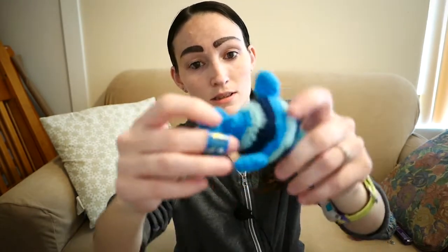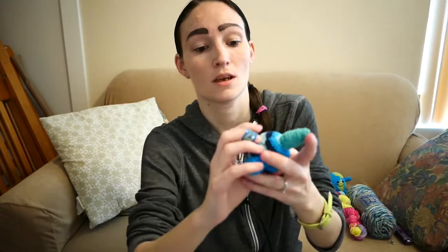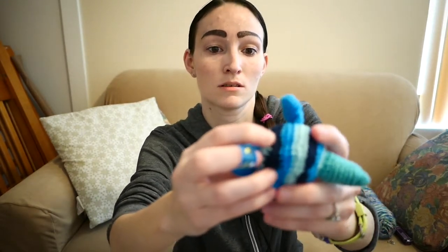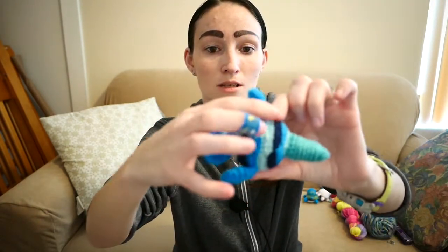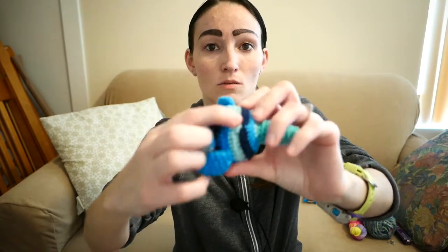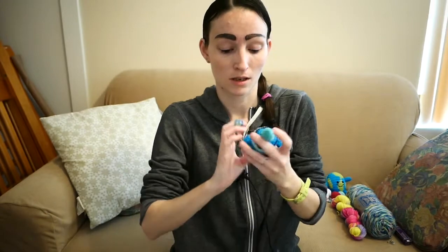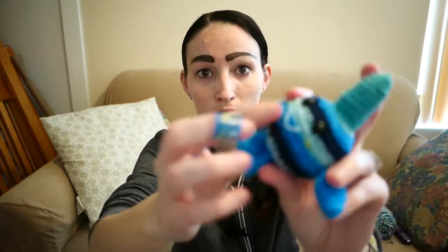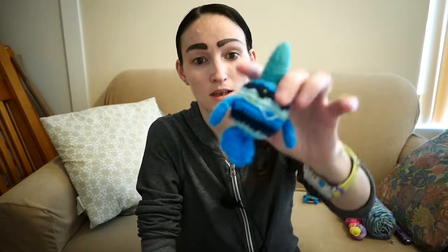It is in sky blue for the tail, arms, and for some of the stripes. Then I ended up doing another one of the stripes, which is like midnight blue or navy blue. It's really pretty navy blue. And the sky blue is just a regular blue. And then the wash teal yarn, which is just a light blue, ended up looking like a really pretty sea color. I really like how it worked out.